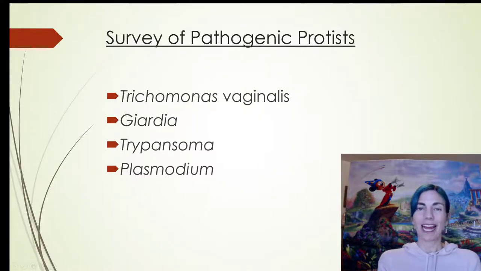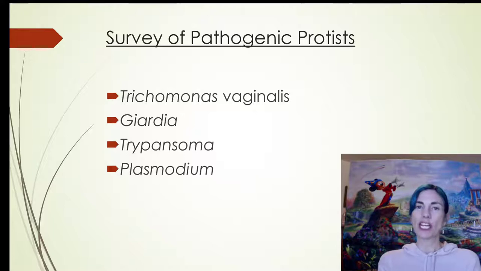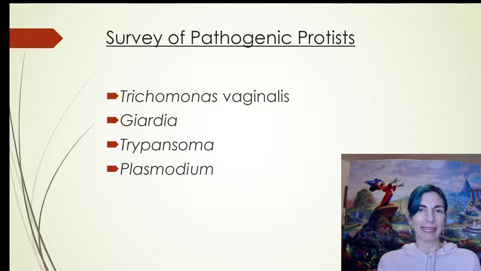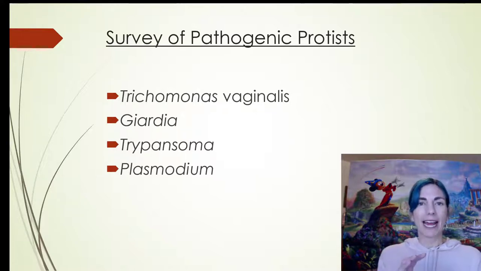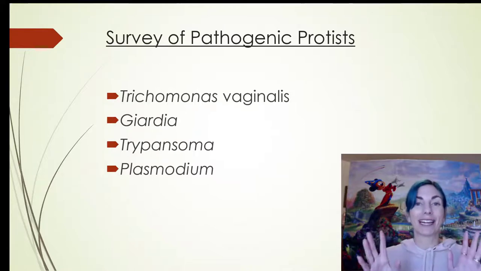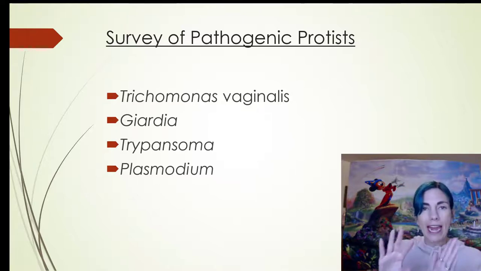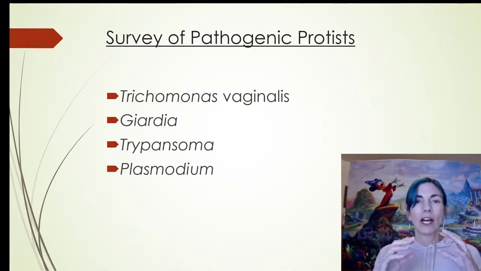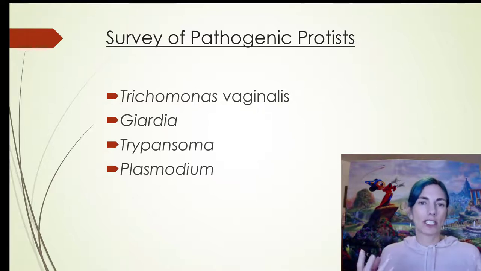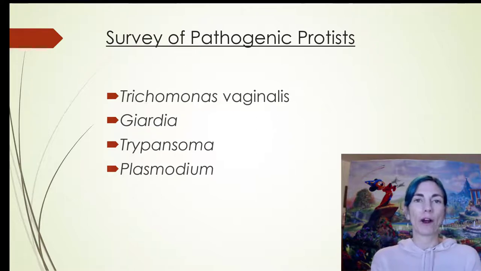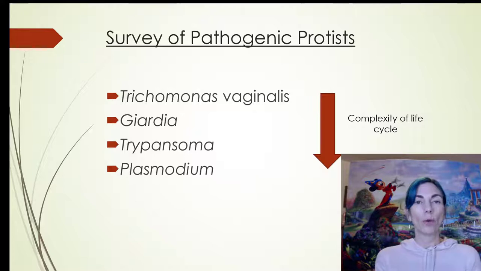Hi, I'm Dr. Leslie Blankenship-Williams, and in this lecture we are going to survey some pathogenic protists for microbiology. I'm going to use the term parasite — parasites are large pathogens. When we think about all the pathogens that infect humans, we have viruses, bacteria, fungi, protists, and animals like worms. On the larger end, particularly in the protist and animal kingdoms, we sometimes call those parasites. We're going to survey four different protists in order of increasing complexity with regards to their life cycle.